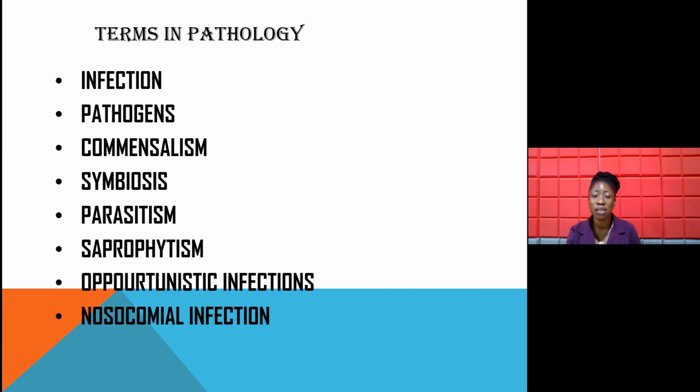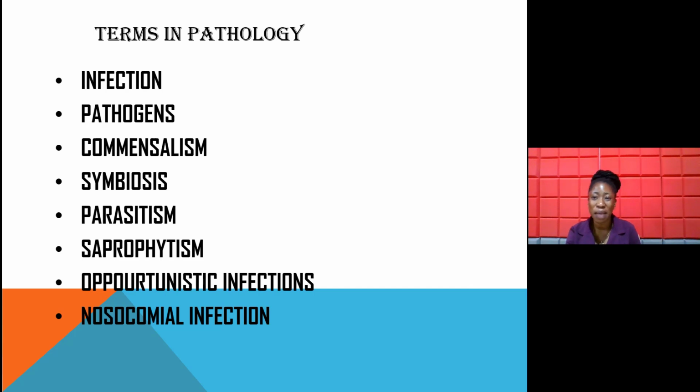When we talk about commensalism, you can go through your study materials. All these things are there, and even if they are not there, we can go to YouTube, we can go to Google. That is why we are here to learn. Commensalism is a relationship between two organisms in which one is benefiting and the other one is neither benefiting nor losing. The other is not benefiting and is not being exposed to any form of injury.